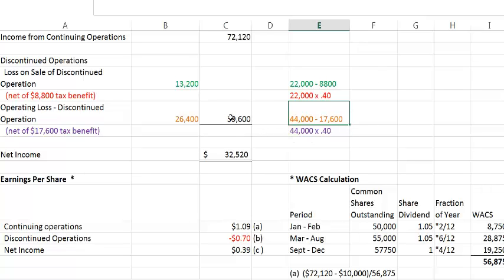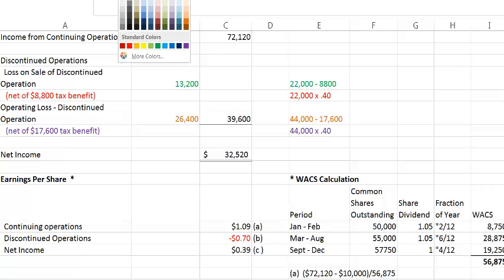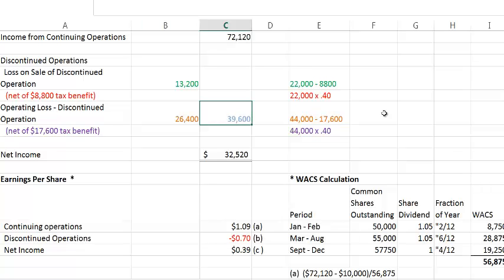So now what do I know? I know that my net loss in total is going to be the $13,200 plus the $26,400, which is my discontinued operations loss before tax, less the amount of tax I don't pay on it. And that's my $26,400. So when I add these two losses together, I get this guy, right? I'll take that and bold it so you could see it. And that's the blue guy there, which is $39,600 loss, and this is after tax.